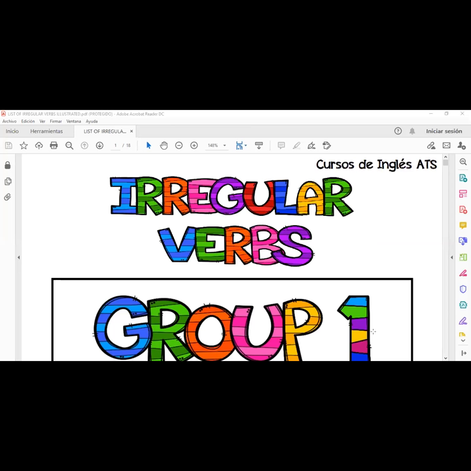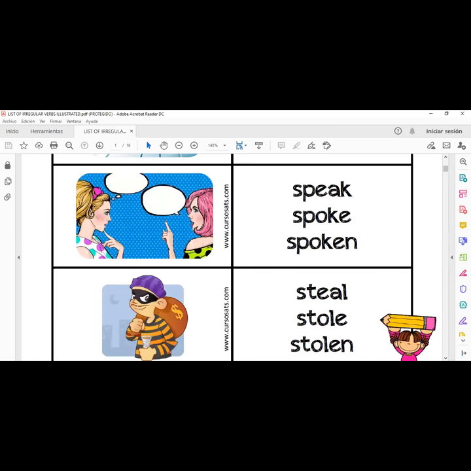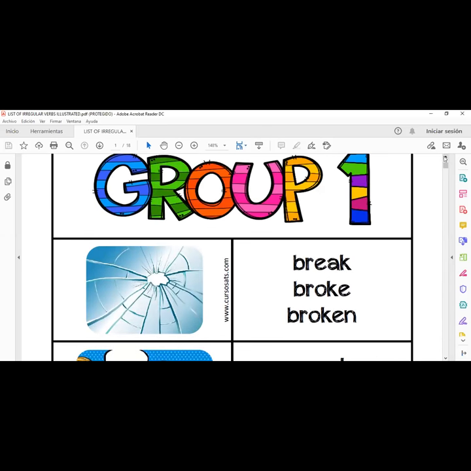que se escribe igual el pasado, el past, y el past participle, y el pasado participio, ¿verdad? Es lo mismo. Si yo digo play, jugar, played, jugó, played, jugado. Pero en los irregular verbs, no, ¿verdad? En los verbos irregulares, no. No hay una regla. Y nada más les quiero mostrar estos grupos como están clasificados por la forma como se pronuncian, ¿verdad? Pero no tienen una regla específica. That's why they are irregular verbs. Por eso son verbos irregulares, ¿verdad?